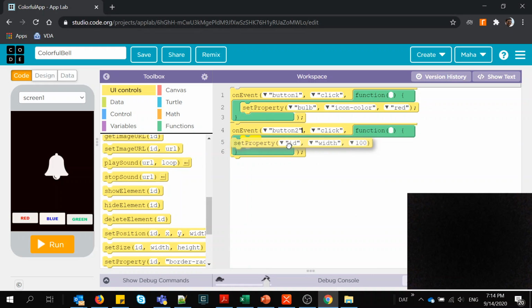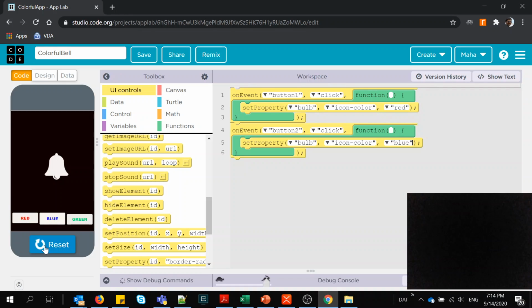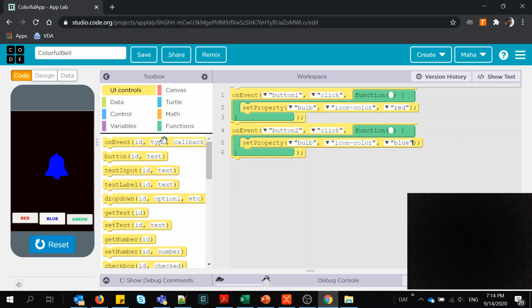Set property of bulb icon color to blue. Similarly, you have for green. Now I am running this. Run, red, blue. Similarly, you have to select another on event function for green and you have to set the property of bulb to green. So it will work for you.